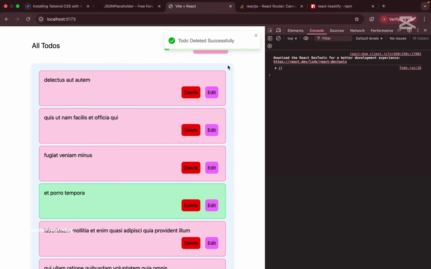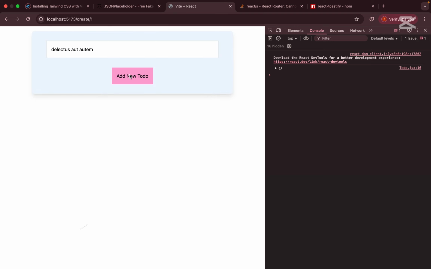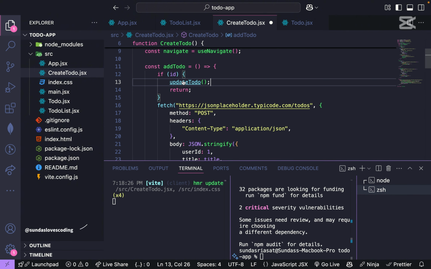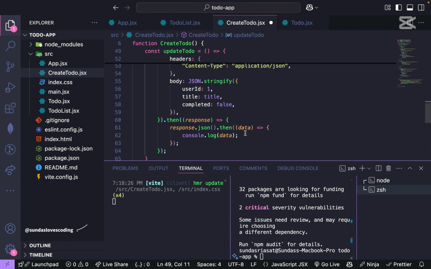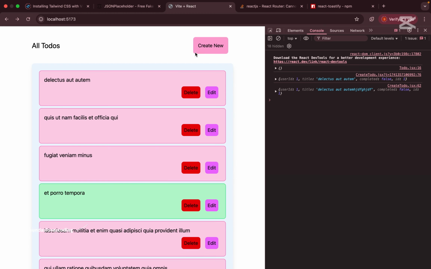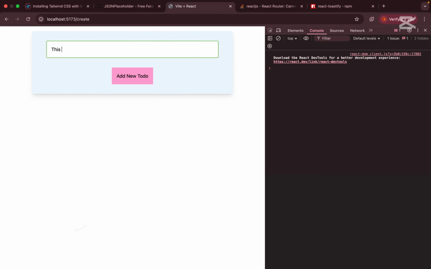Nice. Now if we go here and we say add to do update, it almost says immediately, and the to do is updated right now. The reason for that is that we are not doing this inside of our function. So once we have received the response, we are going to do this over here, and that's when it's going to say it's updated successfully. See, perfect. And if we add a new to do, let's say create new, this is a new to do.